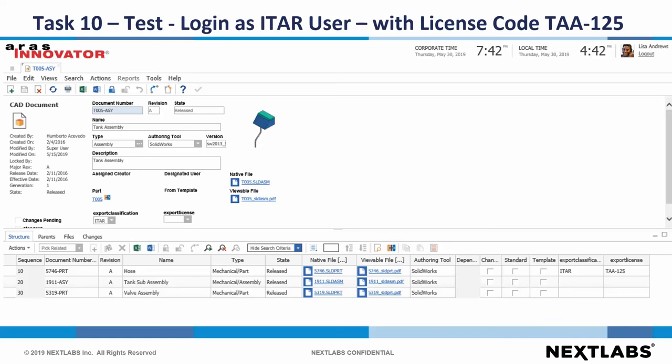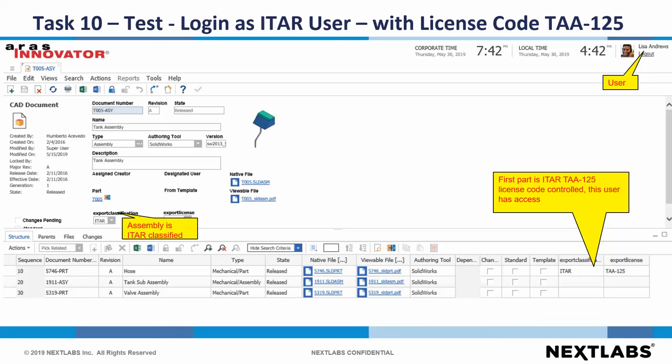And the reason is, if we look at the far right-hand side, that this is an assembly of ITAR classified, but in this case, it's got an export license of TAA 125, which Lisa has. So that's why she's able to see all three of these particular document numbers and what they pertain to, because she has the right classification to take a look at this information. So in this case, the part is TAA 125, it is controlled, and the user does have access to it.